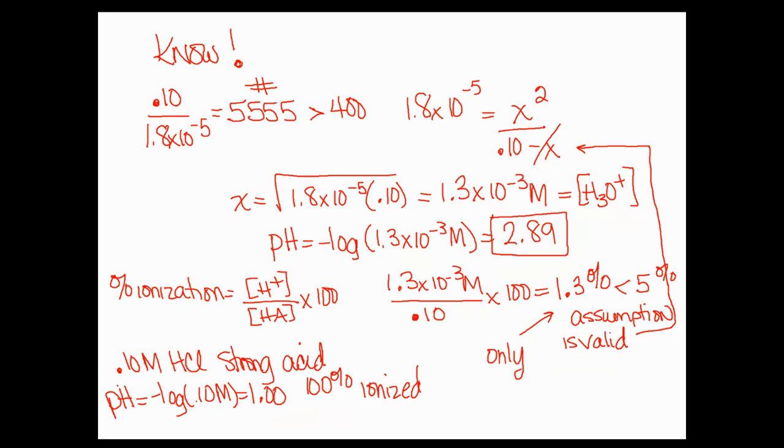There's always a few students who really enjoy quadratic. They have their calculator set up to do quadratic very easily. That means if that's you, you can always just run the quadratic. But the simplification is important as well in terms of the conceptual part, that when this number, the Ka, is very small, the smaller it gets, the more likely we are to be able to ignore that X.